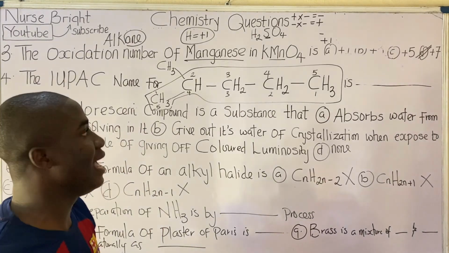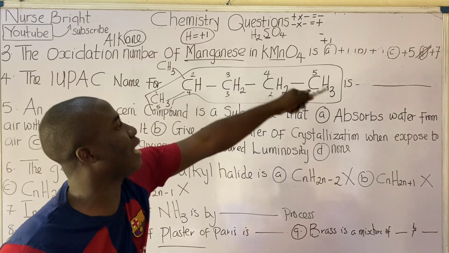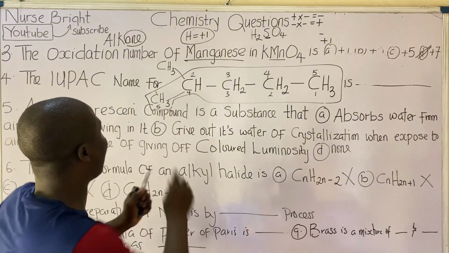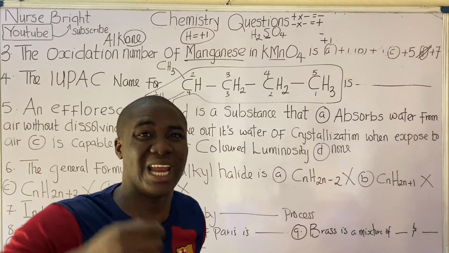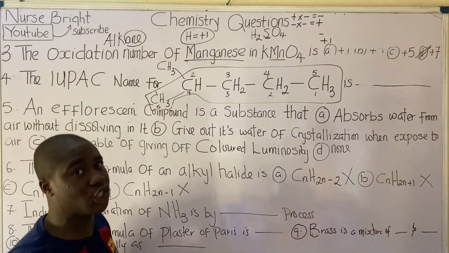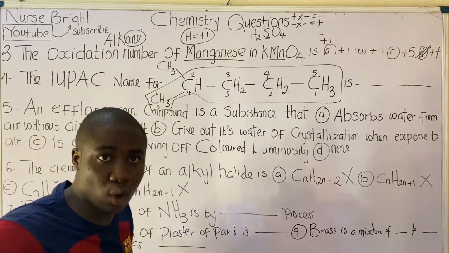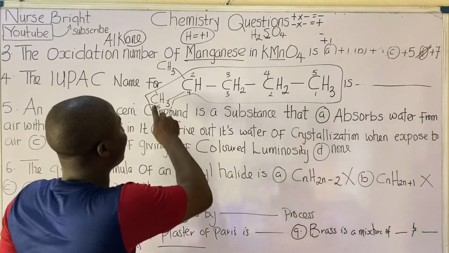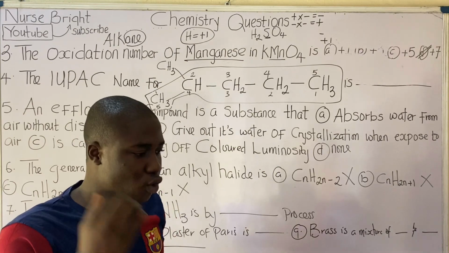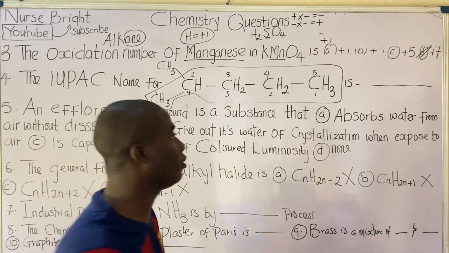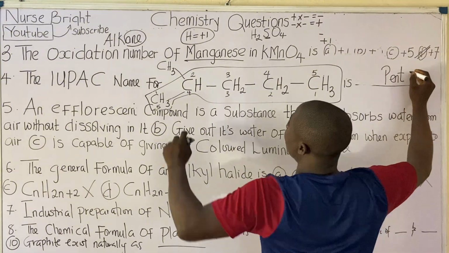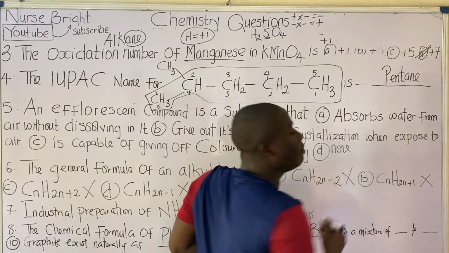So listen carefully. At the end of numbering both forward and backward, how many carbons do we have in the longest continuous carbon chain? Forget about this one. This is now a branch, because it was not denoted as part of the longest continuous carbon chain. You can see that at the end of numbering, the highest number I had was 5. That means we have 5 carbons. Whenever we have an organic compound with 5 carbons, that compound should be pent. Do you understand? Pent, and this compound is an alkane, so it should be pentane, but we are not done.